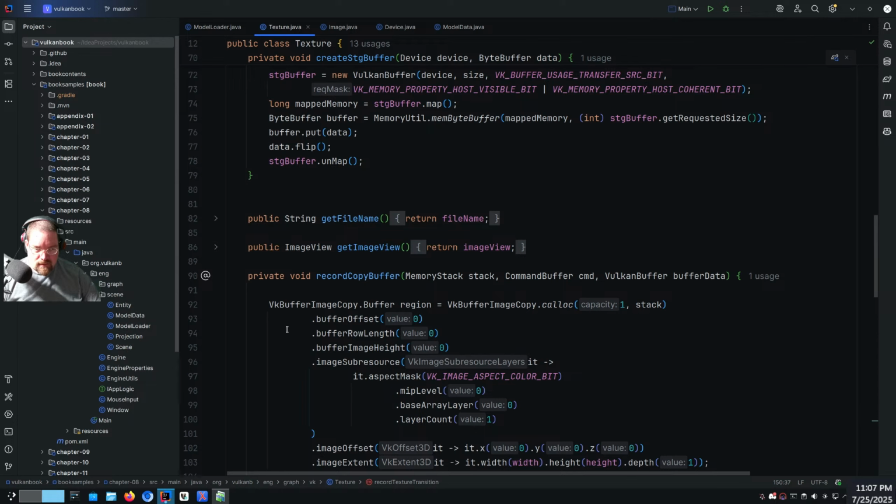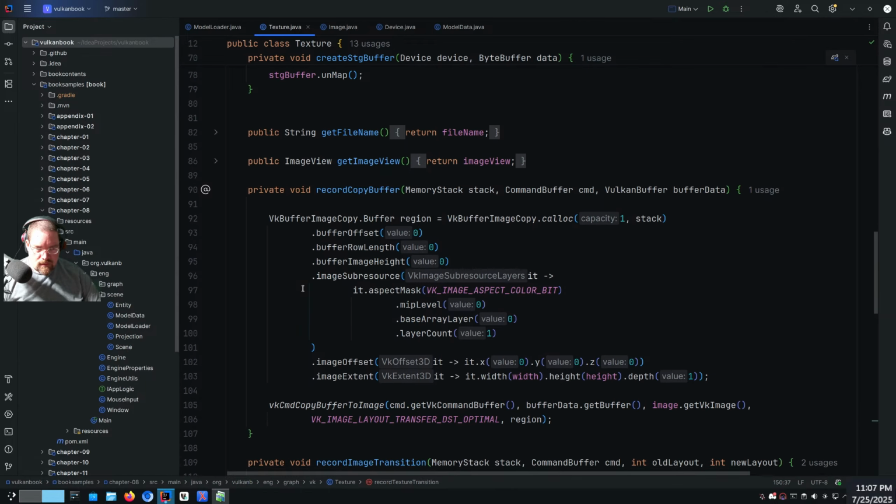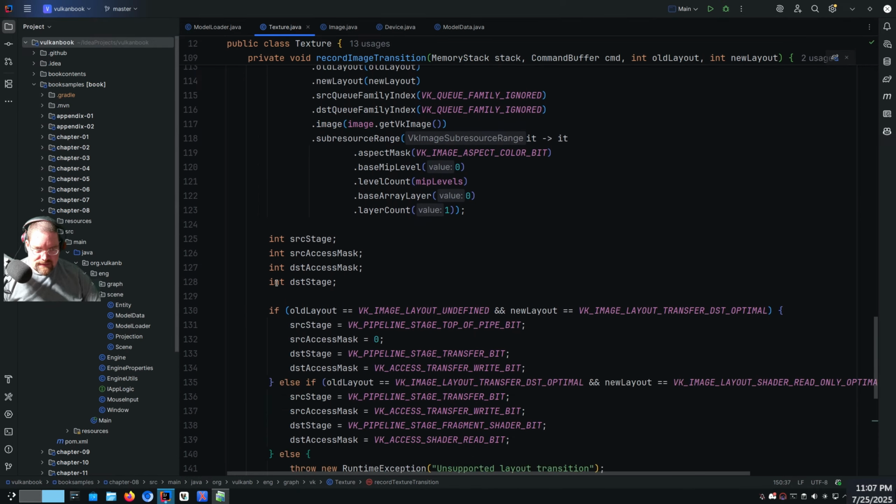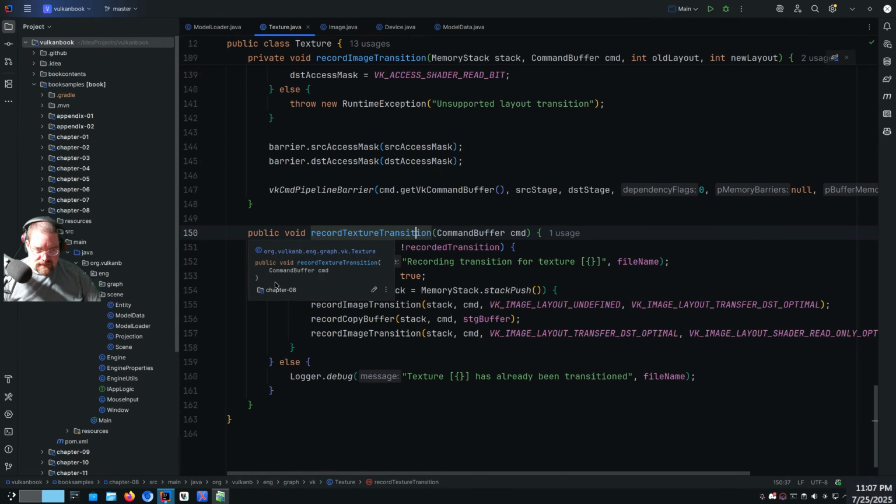And then we record copy buffer. Why did they put the privates for the public? I mean, on the one hand, I get it, but on the other hand, that's a little bit annoying.